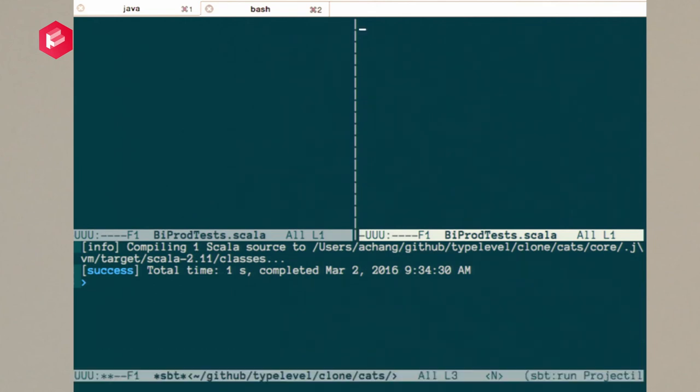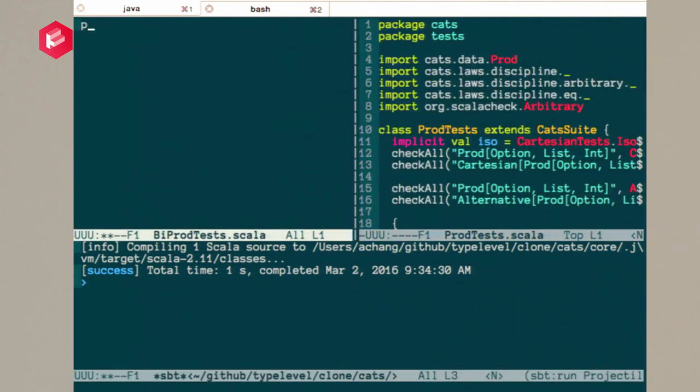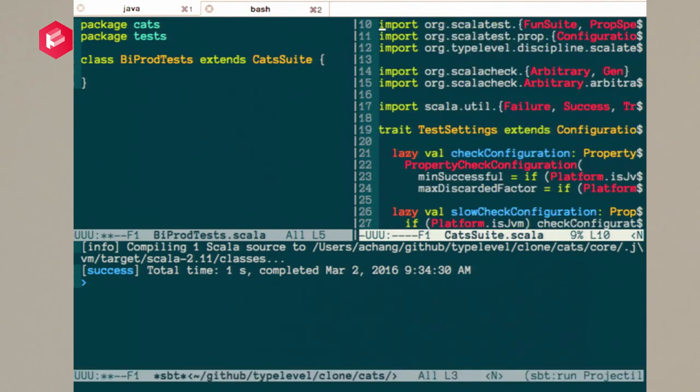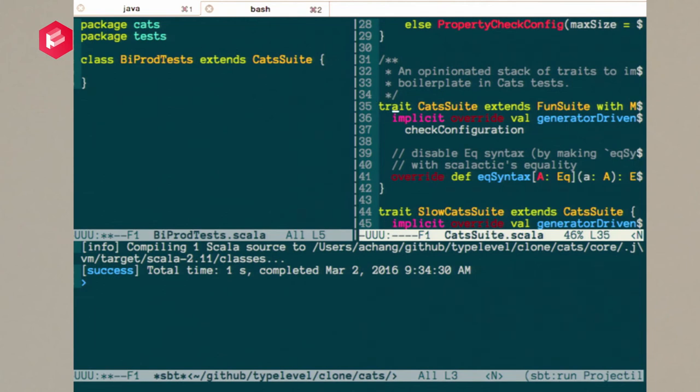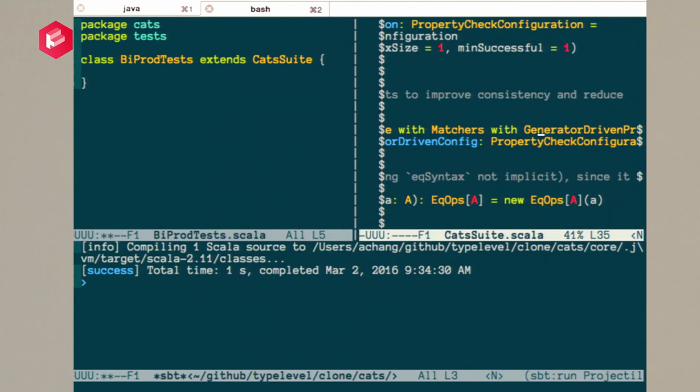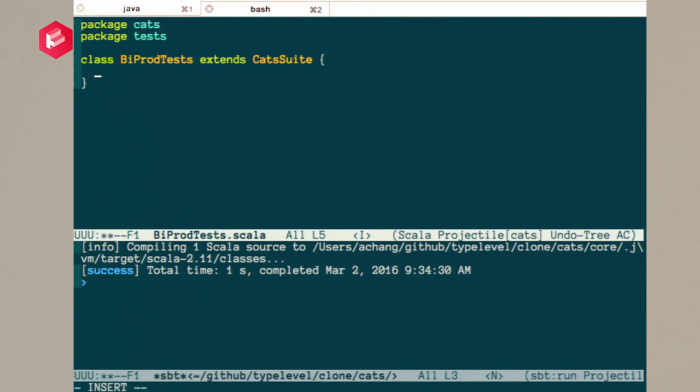I'm going to see what prod tests look like, so I can just rip off that package, cats, package, tests, byprod tests. We're going to extend class CatsSuite. CatsSuite is essentially, I'll jump to it actually, a trait that contains a bunch of stuff that we generally find useful. We're using ScalaTest in this case, so we have FunSuite, the matchers, and it also extends all the necessary traits to automatically give us all the instances and the implicits that cats provides, so we don't have to import them each time we have a test. That becomes really useful.